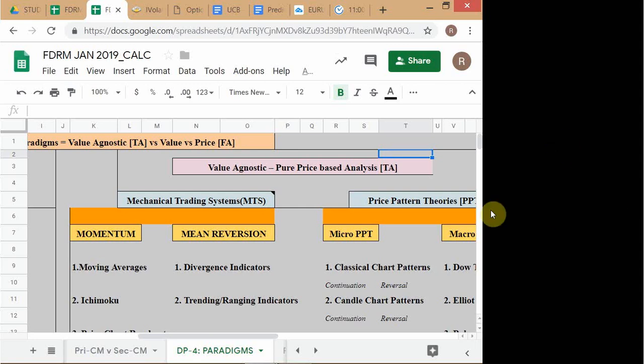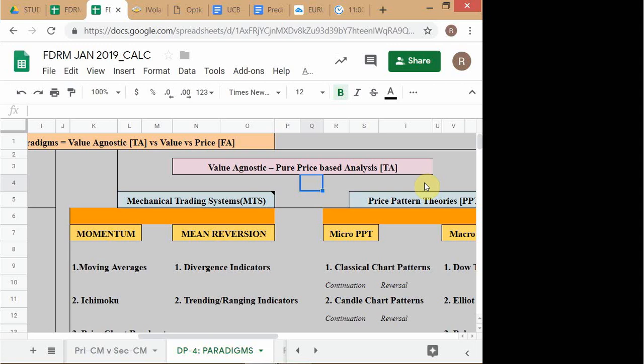So what we are saying is that there are two broad approaches to solving the buy-sell decision problem philosophically. One is what we call a value agnostic approach. Value agnostic means I'm not interested in what value is. I don't care about what the value is. Whenever we say value in this context, we are talking about fair value. We'll have further discussions on fair value, but essentially value is fair value. So with this value agnostic approach, we don't care what the value is. That's the essence of this approach. And this is where TA falls in. TA is pure price based analysis. Remember, there's a distinction between price and value.